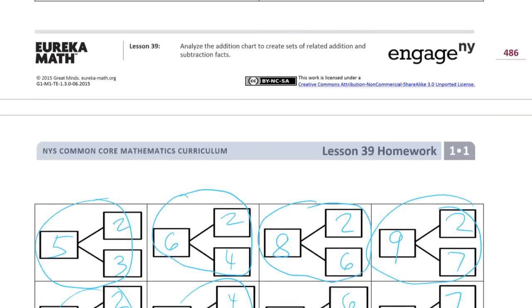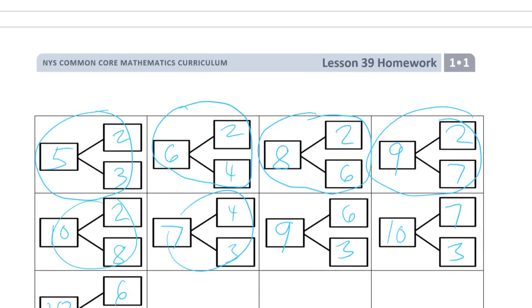So this is what we're practicing here: the idea in subtraction that if you have two parts, you take one, you're going to have the other part left. If you take this part, then you'll have the other part left. So in addition, it doesn't matter which number you start with and which number you add, you're going to get the same total. If you break it up into two parts, you're going to have the same two parts.